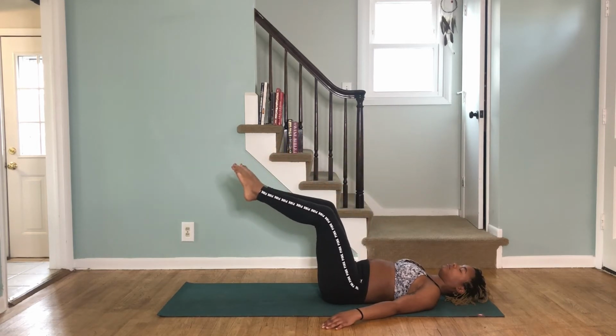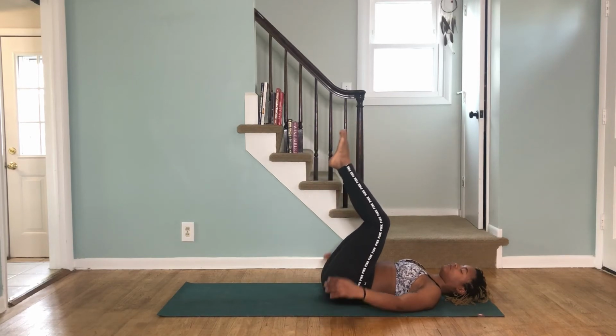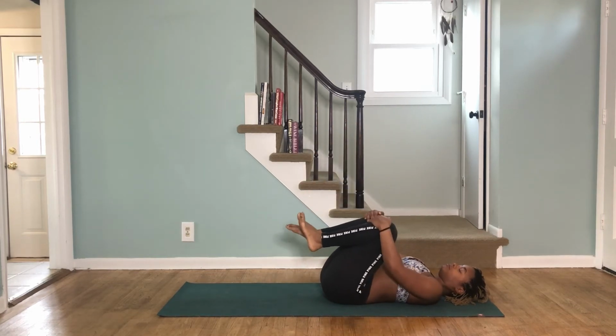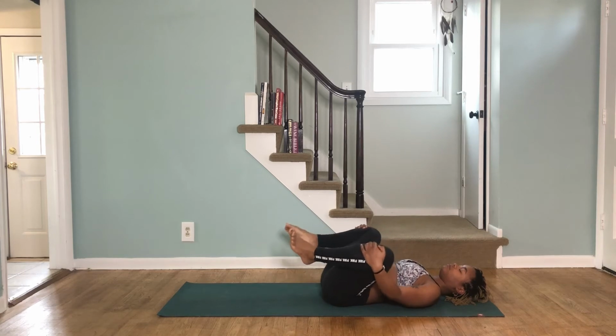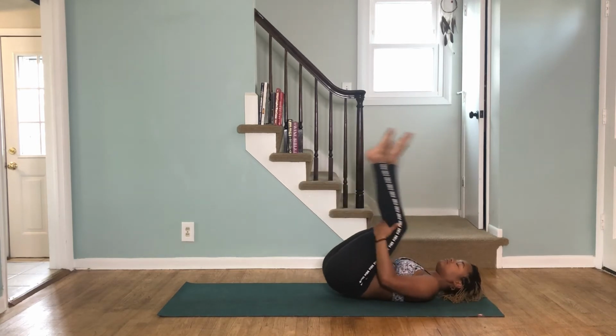And we'll release, bringing our knees into our chest, maybe rolling them out a little bit, give them a hug, and we'll begin to rock up into boat pose.